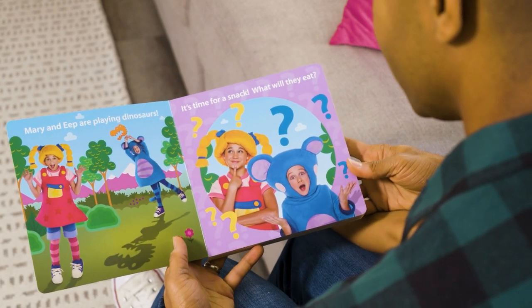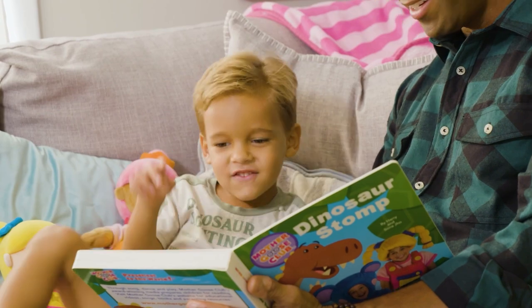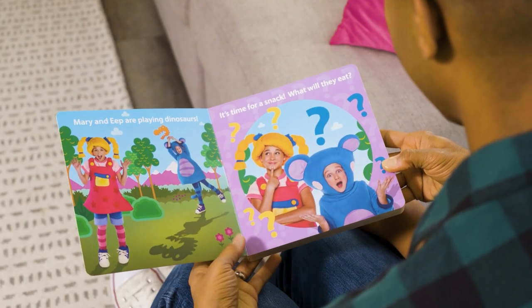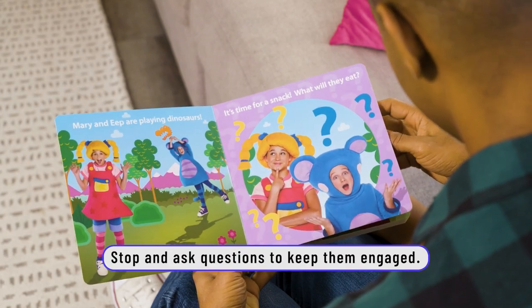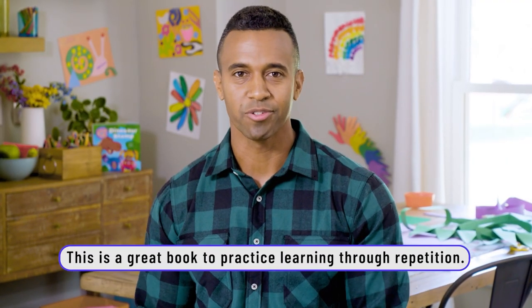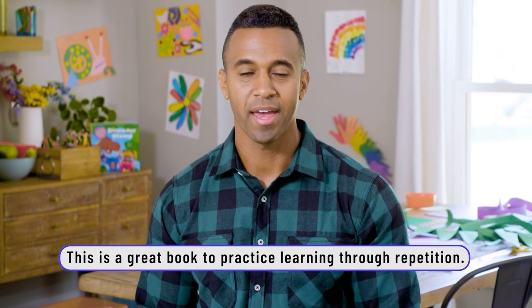Mary and Eep are playing dinosaurs. Dinosaurs! Oh yeah, that's right. It's time for a snack. What will they eat? What color is that? Orange. Oh yeah? Nice. The Dinosaur Stomp is a great reading resource. It teaches your kids entertaining rhymes and new vocabulary through repetition and movement.